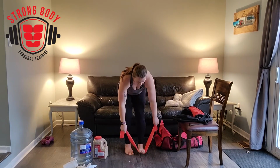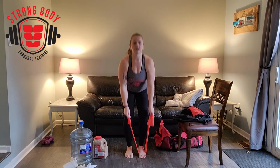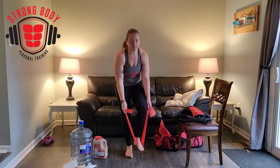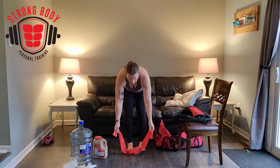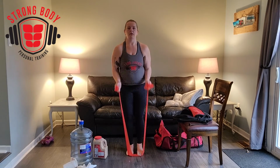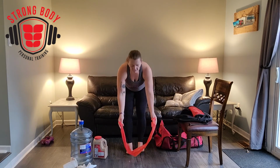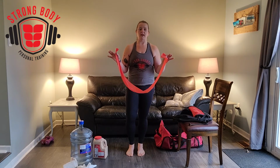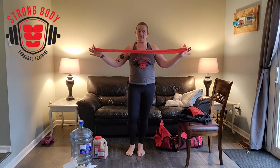So if you put it under your foot, you can do deadlifts with it. You can do band pull-aparts. You can do bicep curls, rear delt raises, like almost anything you can do with a resistance band. Any exercise that you normally use a weight for, a simple resistance band will work.